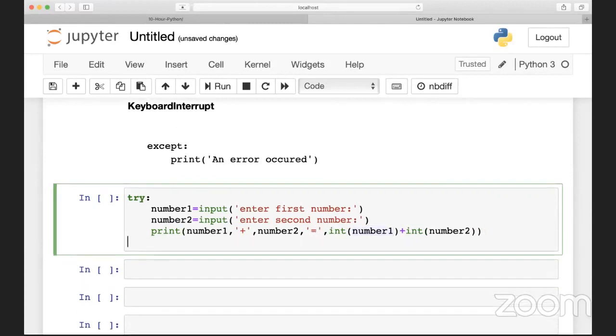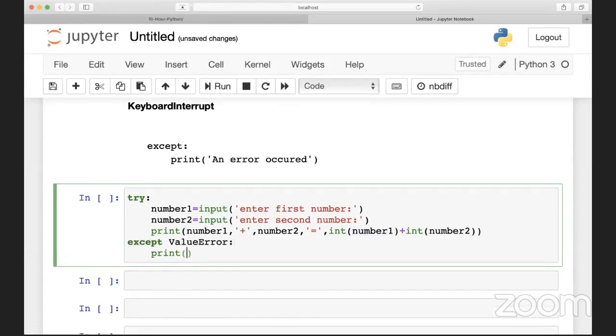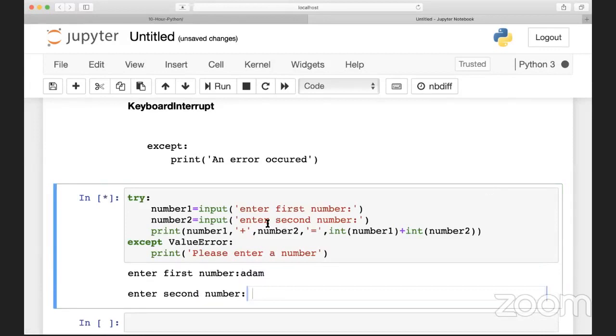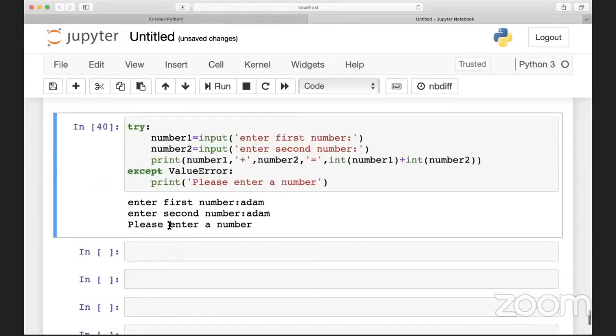So what is left is the except ValueError, print please enter a number. Okay. So let me type a name here and another name here. Please enter a number.